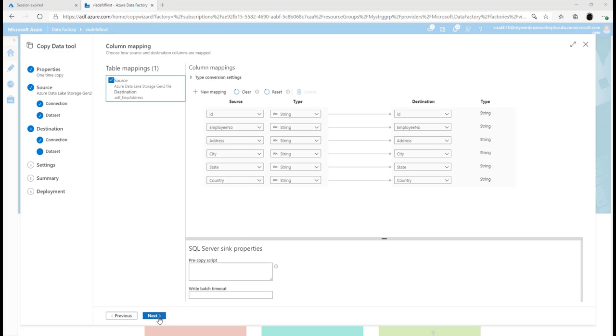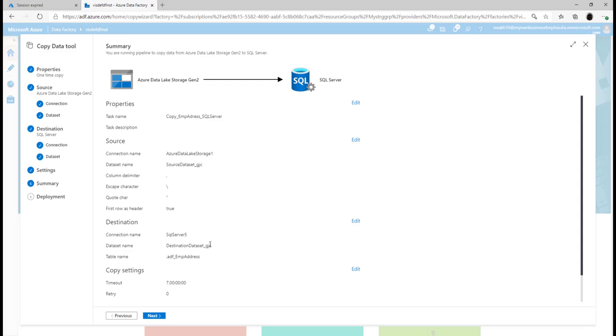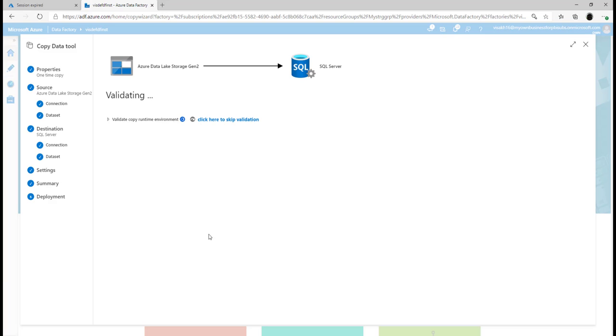Click on next, and you will be provided with the data fault tolerance tab, where you can set any tolerance related properties if required. I'm going to ignore this because we are not going to set any special tolerance properties. You can click on next, and it will provide you with a summary detail of all the settings that you have set through the wizard. Once you review the settings and you are happy with it, you can click on next, and it will start validating the package that you have created inside ADF by itself, and you will automatically start creating the required data sets, the pipelines, and it will automatically start running the pipelines.